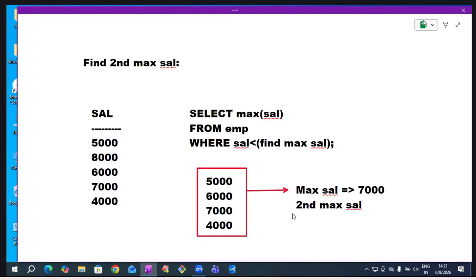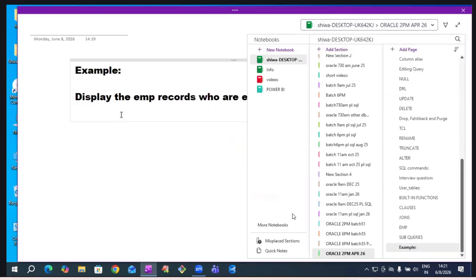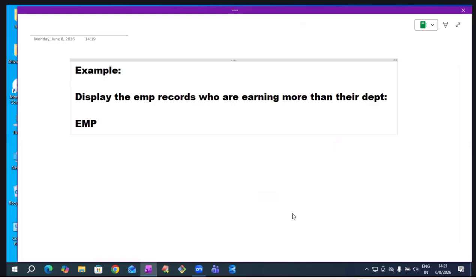If employee salary is greater than the department average salary, then display. This query we have written.